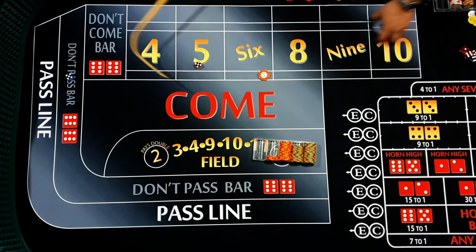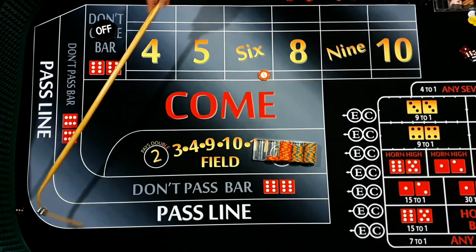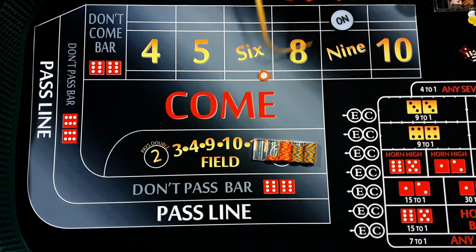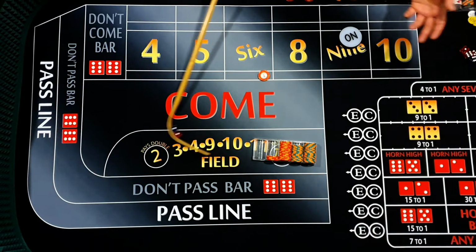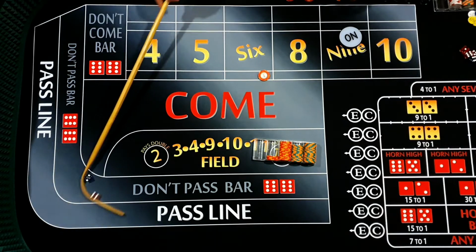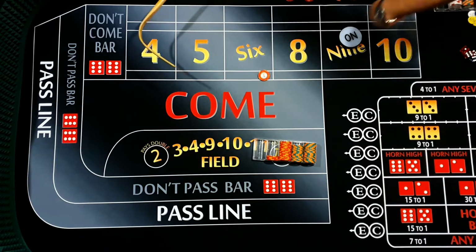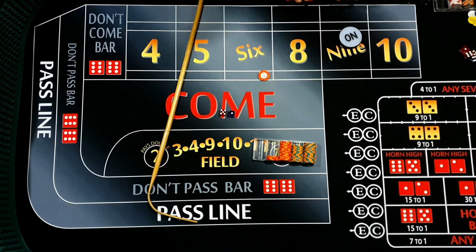Here's that 10. Shooter's made their second point, I think. Nine. Now we were off on that roll there. I didn't say we were on, so I just need to remember to call my bets on or off, and it's really a personal choice, up to you. Do whatever feels right to you. Oh, there's the eight. We missed the eight as we swapped to the six. There's the 10. Oh, there's the six. Again, got another hit.